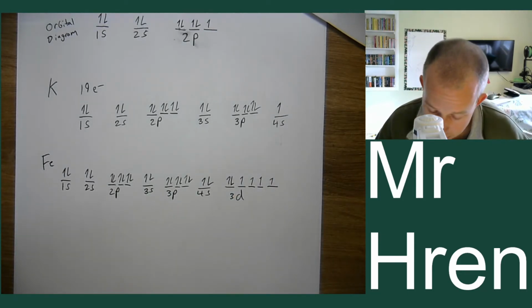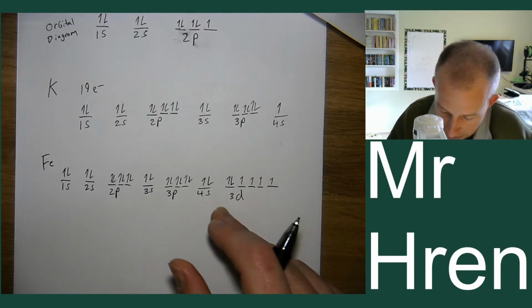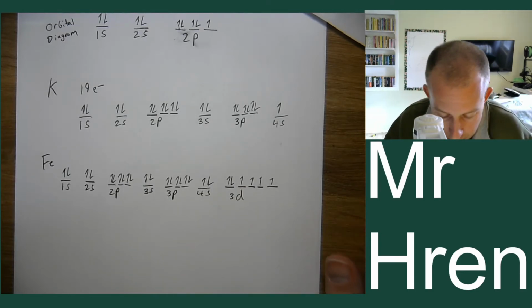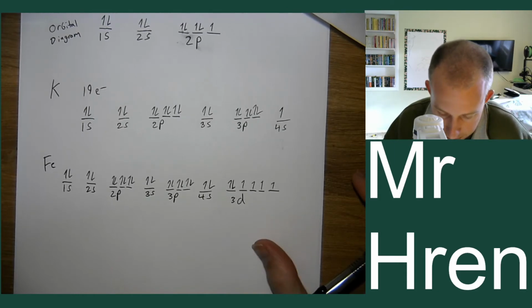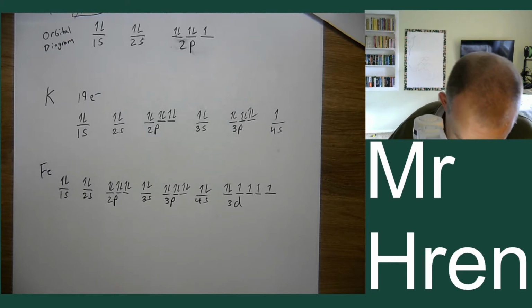To answer some questions that you might have, it doesn't matter. It's just traditionally the first arrow is facing up, the second arrow is facing down, and you put them all up normally, and then you put them all down. If anybody was wondering about that, that's usually a question I get. So that's the deal. That's the orbital diagram.